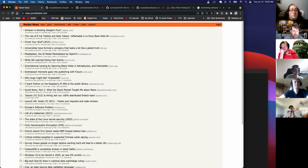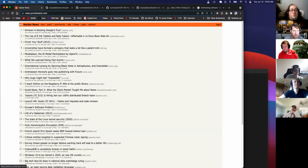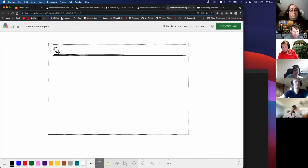So I'm just going to, all right, so we have an image and a title or header and what, 6 links, 7 links. So I can say, all right, this is one big group. And it's not to scale. So this one box within the nav bar encapsulates all of this information right here. So then I can say, all right, I have an image tag, I have a title, and a bunch of links. So I think there's like 7 links. I'm just going to draw it super quickly because speed's the name of the game here.